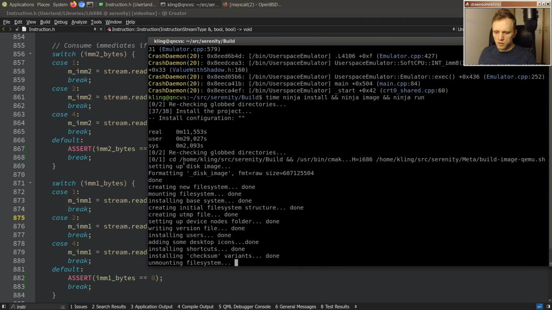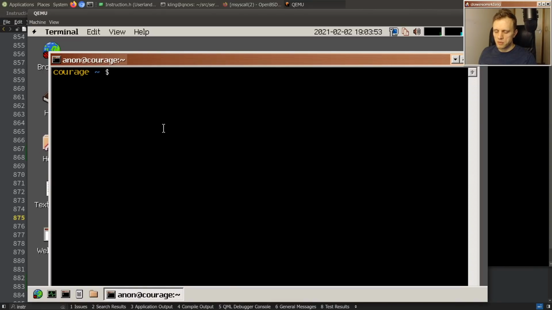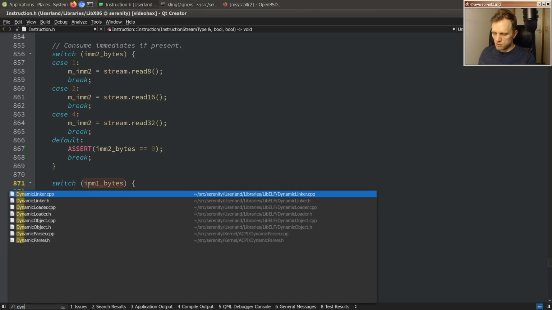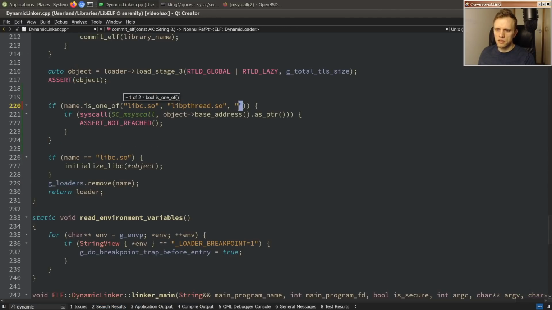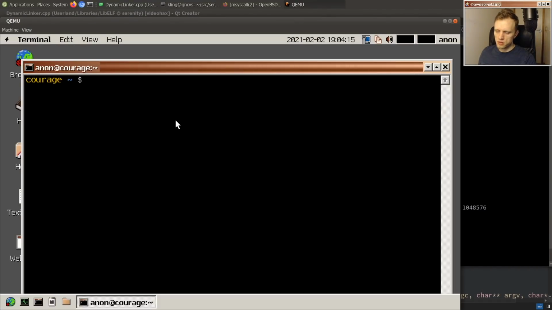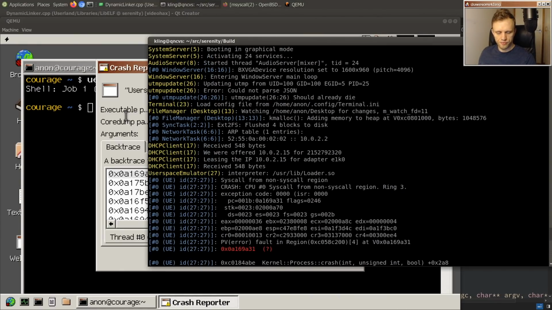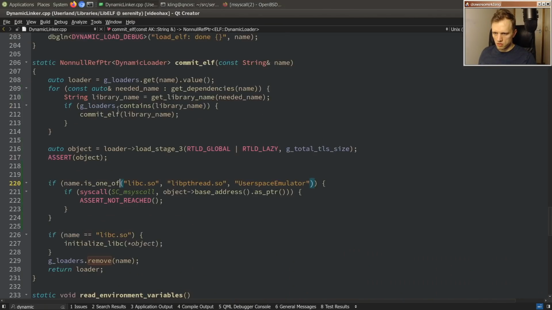And then I wonder, I guess we can make an exception in the dynamic loader for UE. Right where we did libpthread.so, we can do something like user space emulator. So we just bless it. It's a bit weird, but maybe that works. So what are these called?